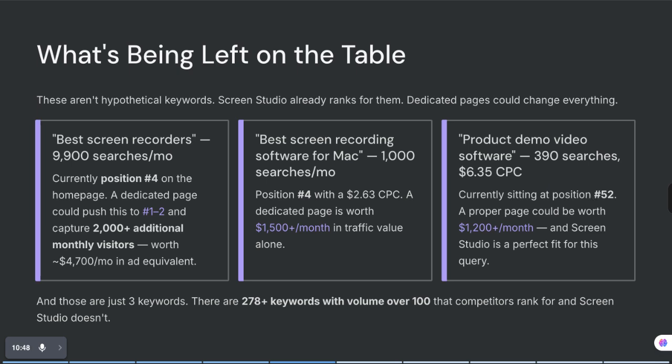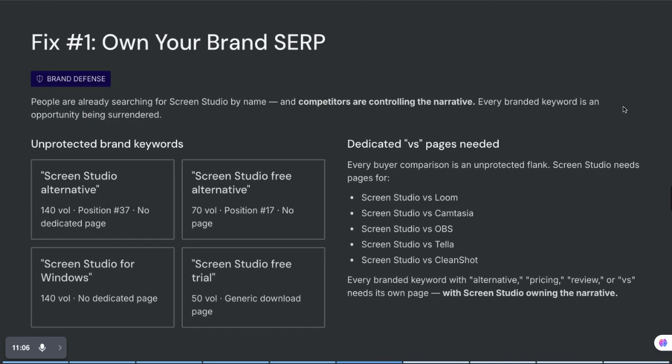These are keywords that ordinarily Screen Studio should be ranking on Google for. And by extension, that will help them to be cited and recommended when people search for these in AI tools.